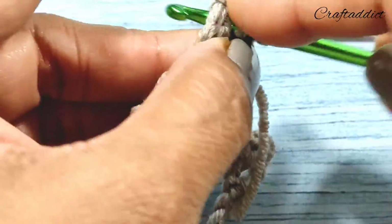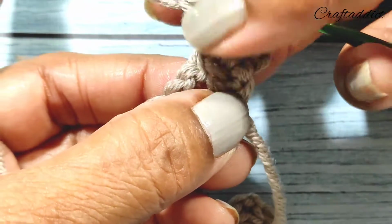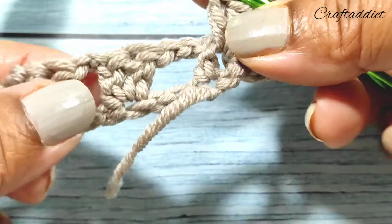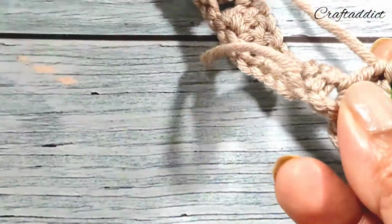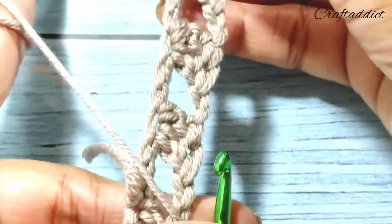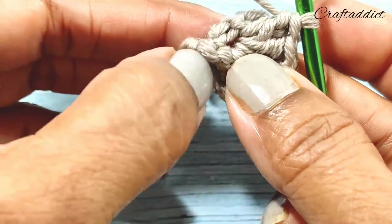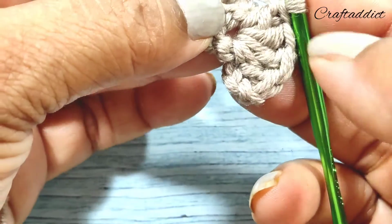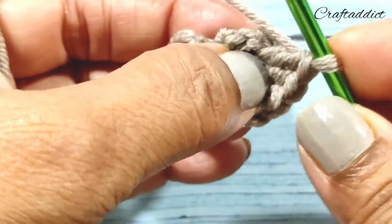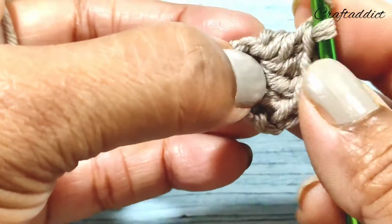One, two, three, four. You can see this is one side of the scale, and now what we will do, rotate your work like this. Now in this way, and we will now work into the second double crochet here. The first time we have gone downward, and now we will work upward. Make 5 double crochet around this post.